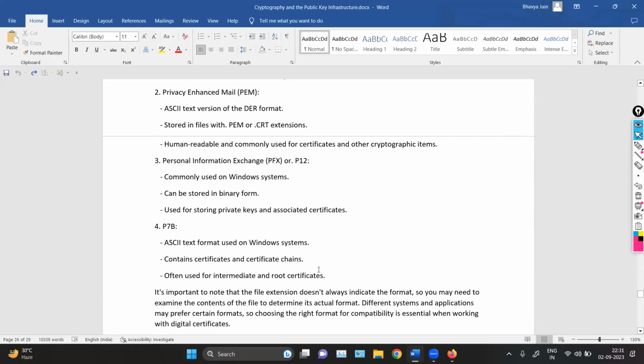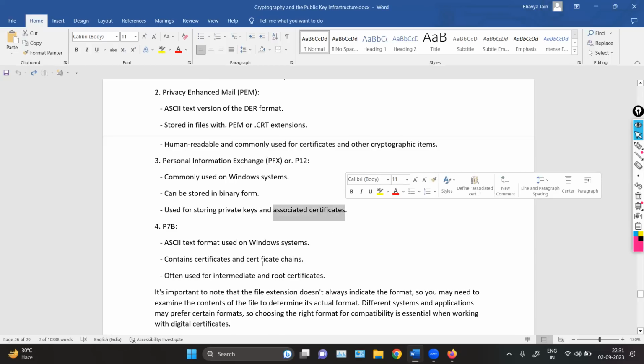It is just to understand what kinds of formats we have, which formats we can read and which we cannot read, and what kinds of entities we can store in a certification. For example, in PFX we can store private keys and associated certificates, which can be root certificates or intermediate certificates.